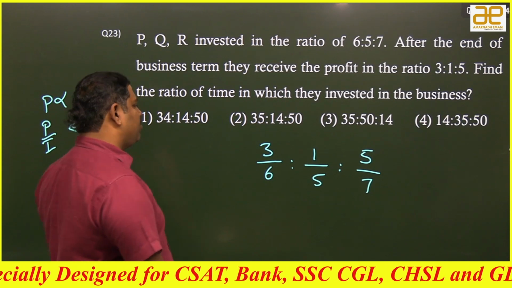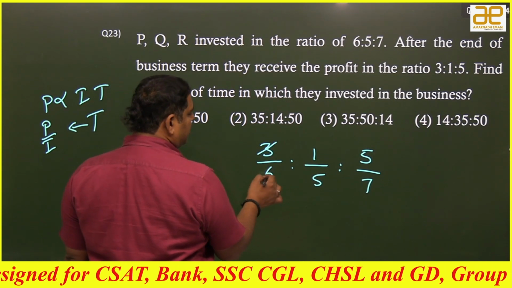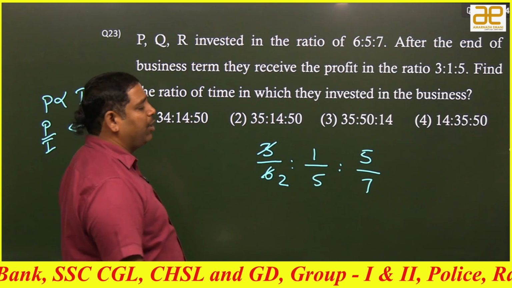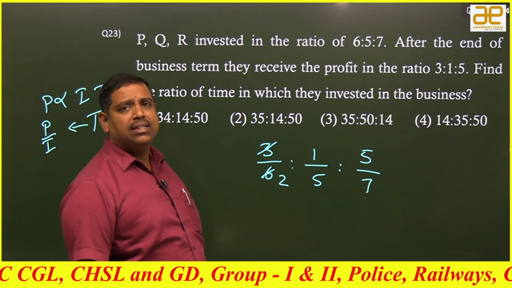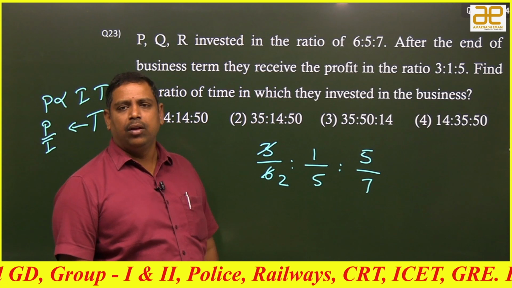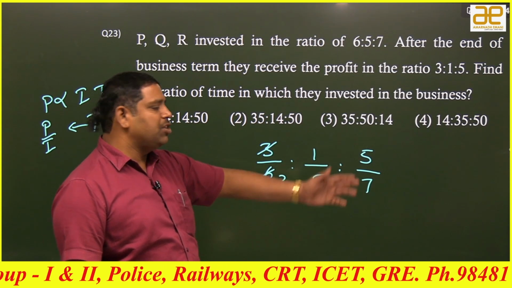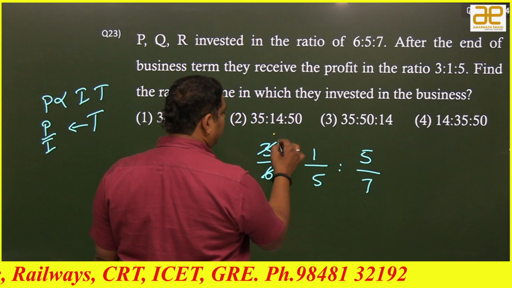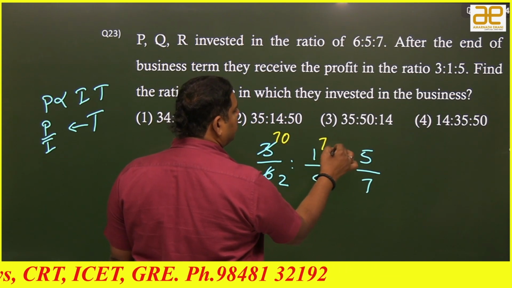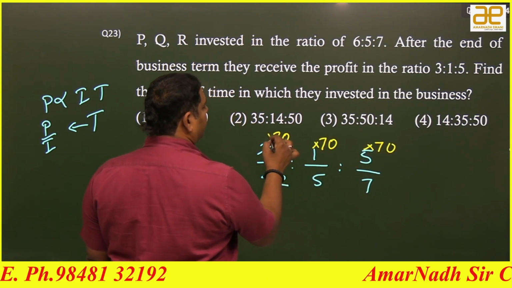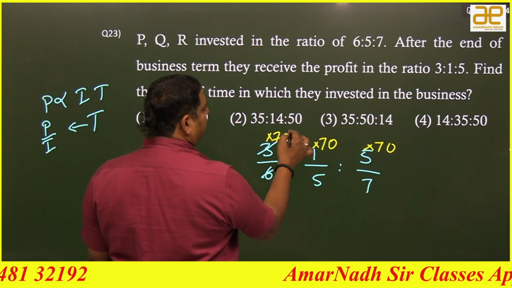So happily, the easiest question. Cancel with the 3: 3 1s, 3 2s. And now 2, 5, 7. We have to go with the LCM and multiply, right? 2, 5, 7 are all co-primes to each other, so happily multiplication is the LCM. If I multiply 2, 5, 7, it will be 70. If I multiply each number with the same number, the value doesn't alter. So I am multiplying each one with 70. So 2 1s, 2 35s.